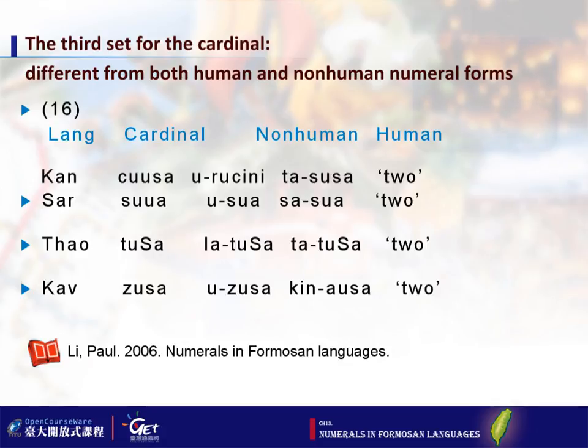And over here, I have just given you some of the languages that we have probably talked about. In the reading, you have come across more languages because Dr. Lee has listed a whole range of languages that show this kind of three-way distinction, and also the human and non-human distinction. But the purpose is not for you to memorize the whole thing. The purpose is for you to see there's a different way of counting in the Formosan languages. And in a while, I hope I will let you see why it is so important that we know this different, unique way of counting numbers.